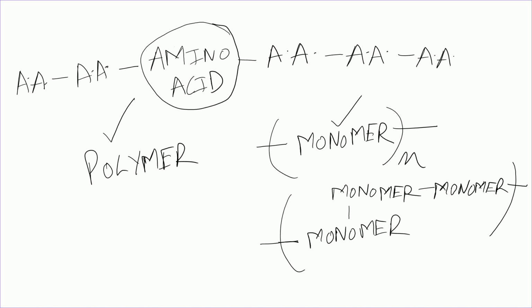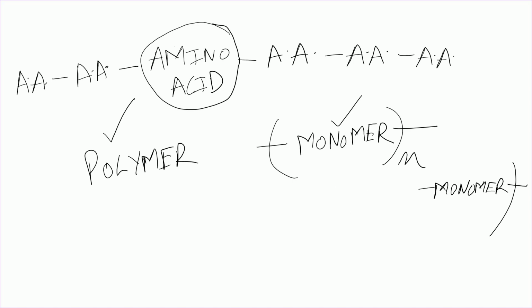One of the aspects of the polymer, so I'll erase this here. This is just to show you how complicated it can get. This is just an example here. One of the interesting aspects of this polymer is the fact that polymerization will yield a compound which is difficult to break down. Monomers, because they're individual units, can be broken down easily.